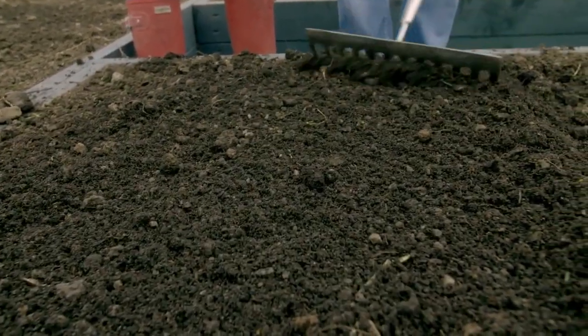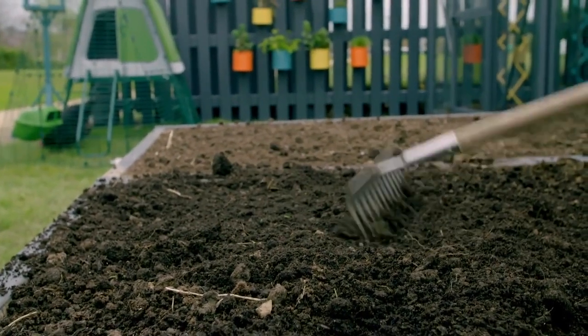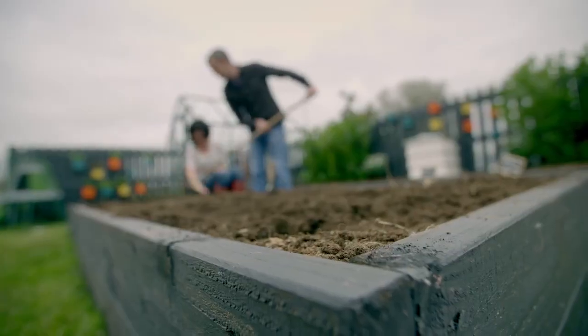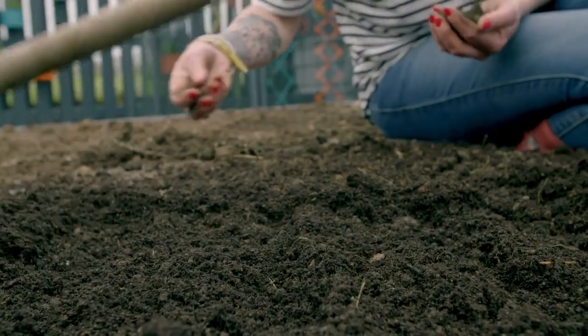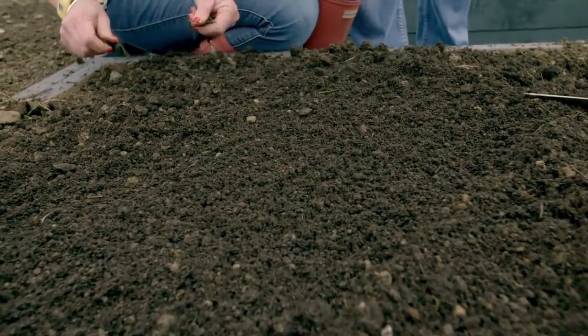So what you want ideally is about a spade's depth of soil. It doesn't have to be really fine, but just no stones and no sort of major hard ground. Over and back with the rake. You can see already the bigger bits are starting to crumble out and you get a nice even surface then that's ready for planting. Ready for planting. Okay.